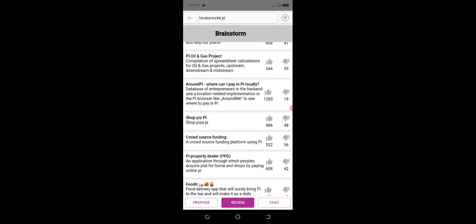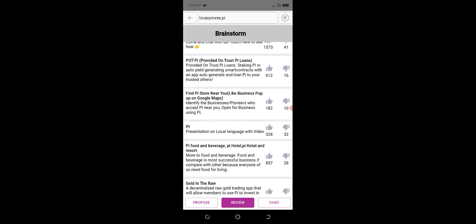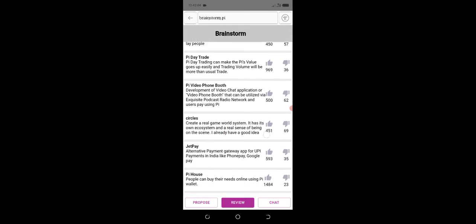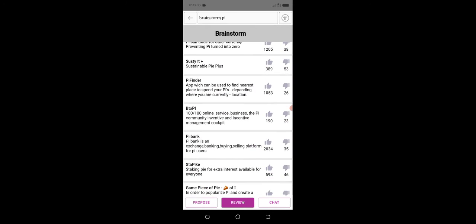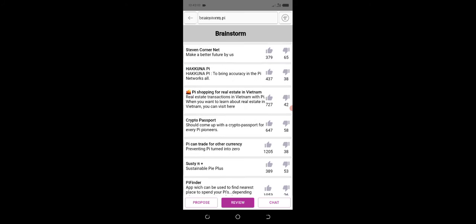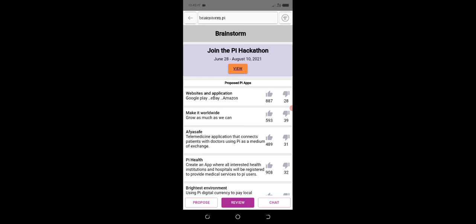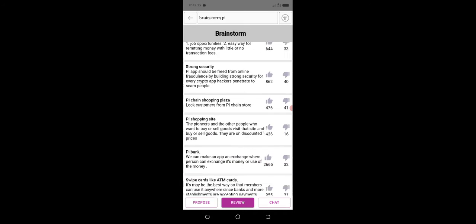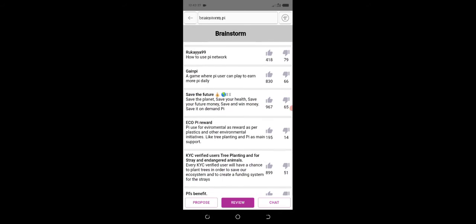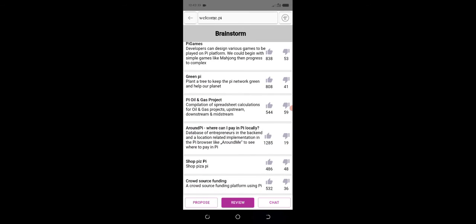So you see other people talking about ways of making Pi transactions good, making Pi a success, how to contribute to the marketplace, things to buy, things to sell, and so many reviews. You can just look at them. We are currently on the hackathon, the Pi hackathon program. You see everybody contributing to the growth and success of Pi. This has to do with millions of people all over the world.